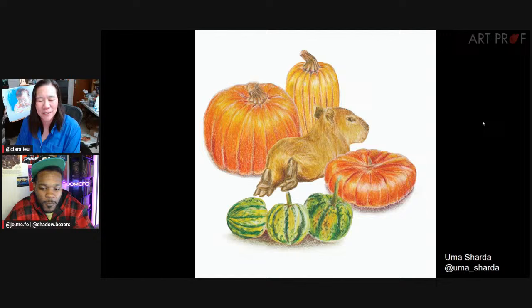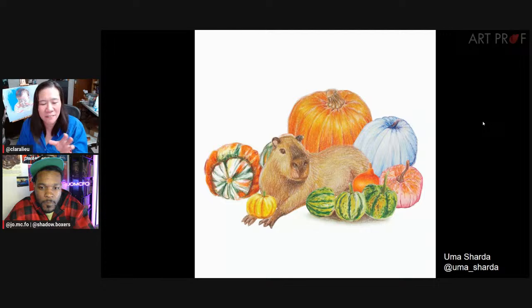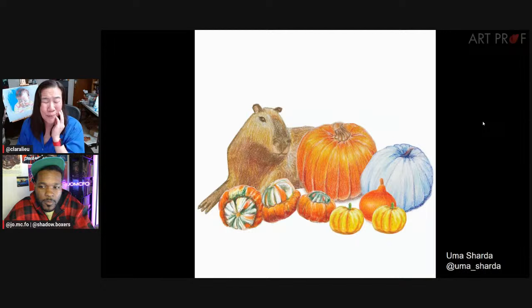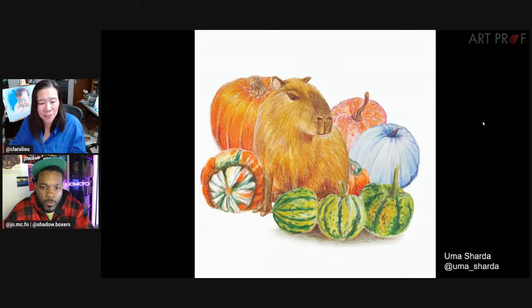It's so cool because you have these repeated elements, but the way Uma assembled things, various pumpkins behave differently. I like how the big orange pumpkin here is way behind the capybara, here you can barely see it, and here it's more next to the capybara. Uma, this is such a great exercise in composition — all that flexibility, just taking these elements and moving them around. There's a playfulness here that on Photoshop is much easier to do than cutting out pieces of paper. Isn't this just a brilliant process?